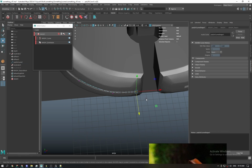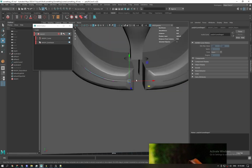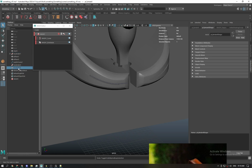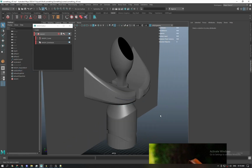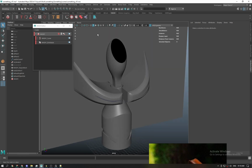So the creature will pull both the chains in opposite directions and this toilet will flush. And I think I have to stop this video. I will continue it from here. This is what we have right now.